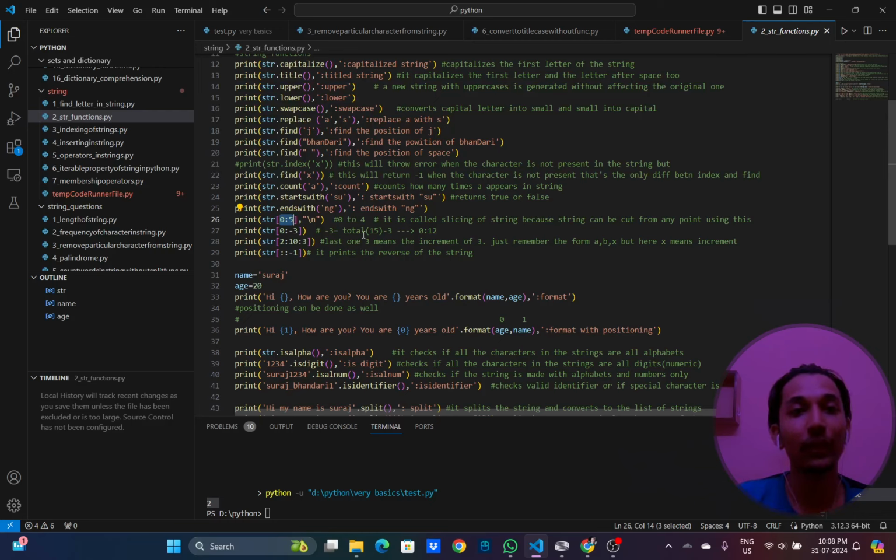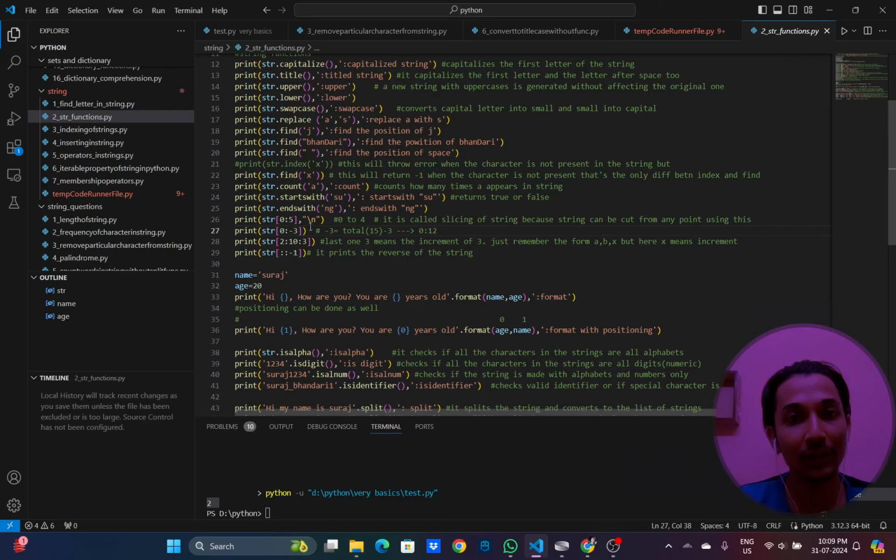And we can also remember this format: starting point, ending point, and then increment. I think this form is better to remember, because it clarifies everything, right? So this is the starting point, this 10 is the ending point, while 3 is the increment. Okay, so let's see this one.